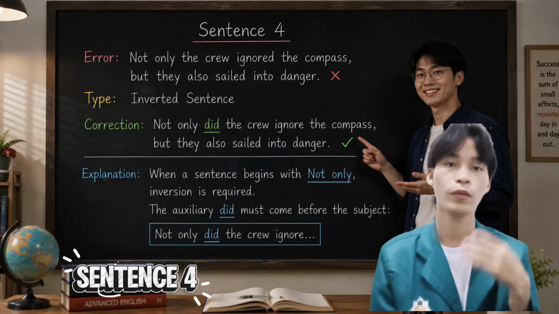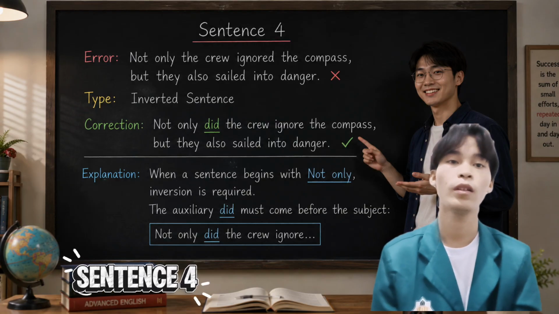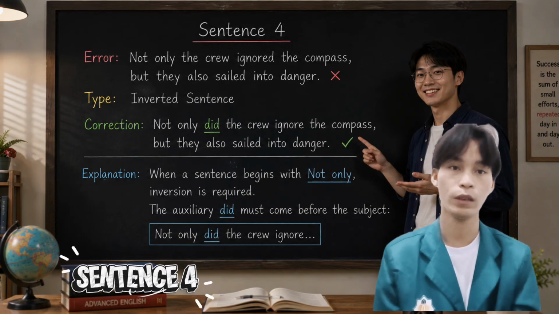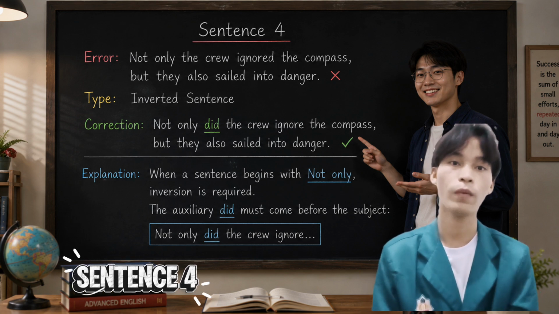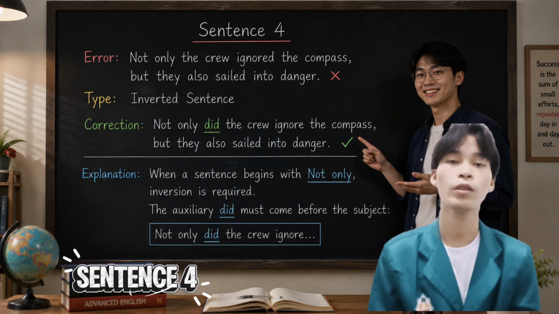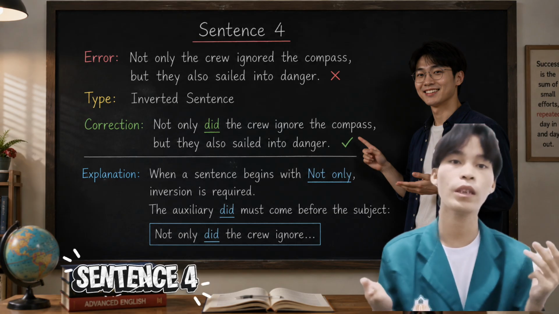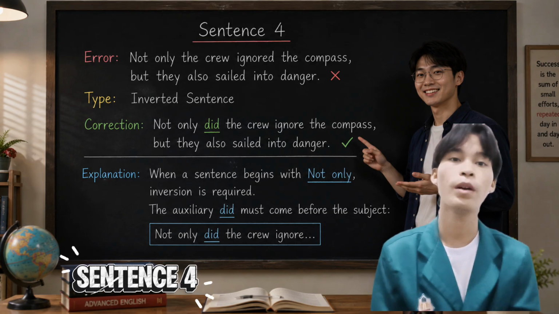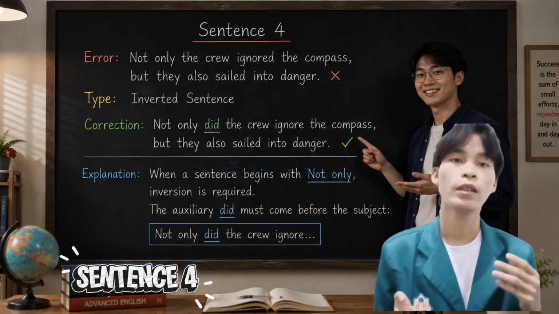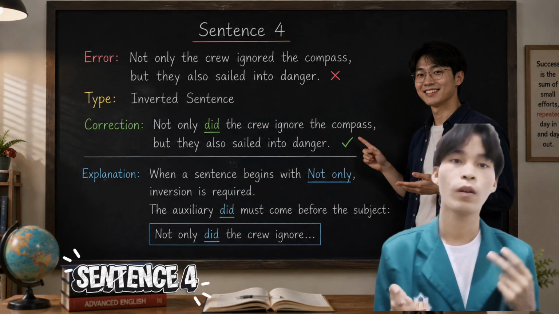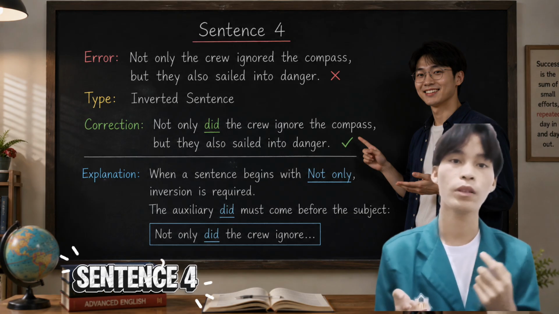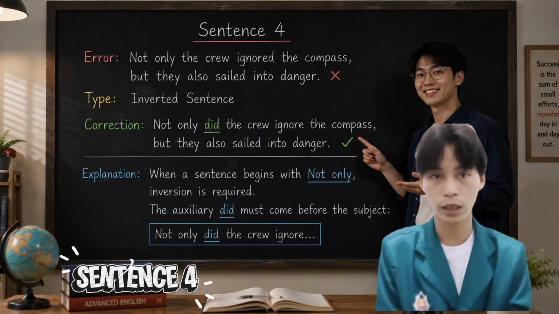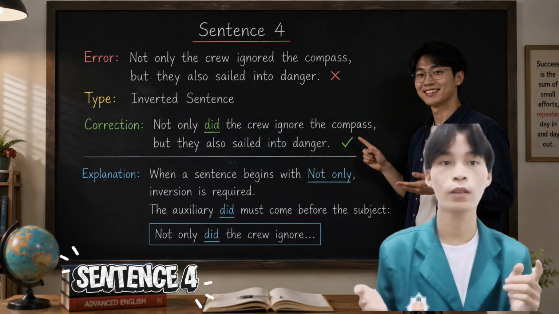Okay, next, sentence 4. The error sentence is: "Not only the crew ignored the compass, but they also sailed into the danger." This is a type of inverted sentence. So the correct sentence is: "Not only did the crew ignore the compass, but they also sailed into the danger." When a sentence begins with "not only," inversion is required. The auxiliary "did" must come before the subject: "Not only did the crew ignore."